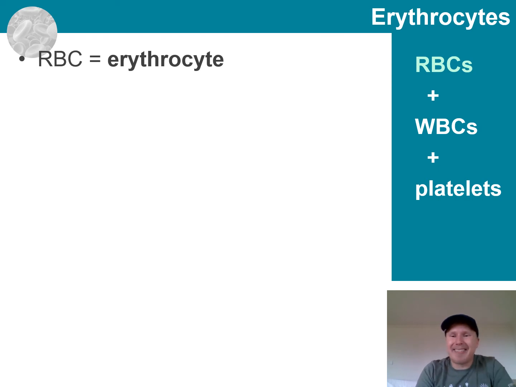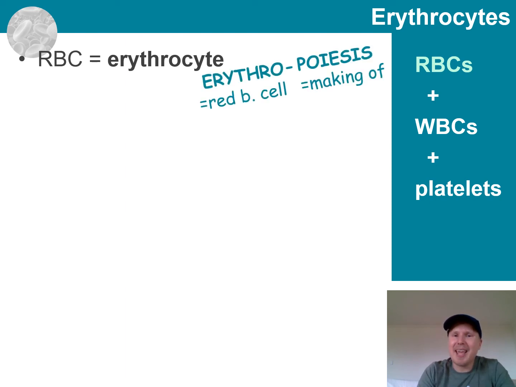Let's talk about red blood cells. These are known as erythrocytes, as you can see at the heading on the top. So the production of red blood cells would therefore be known as erythropoiesis. So following the same logic as before, the term poiesis standing for making of something, and the term erythro for the red blood cells.